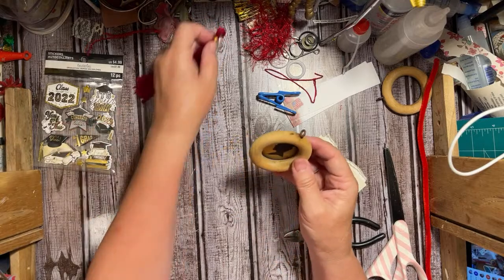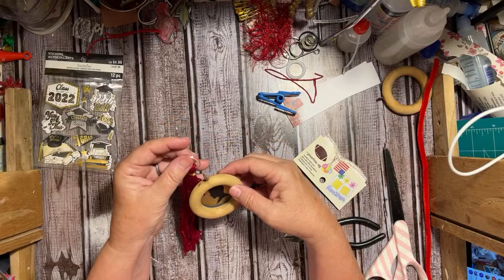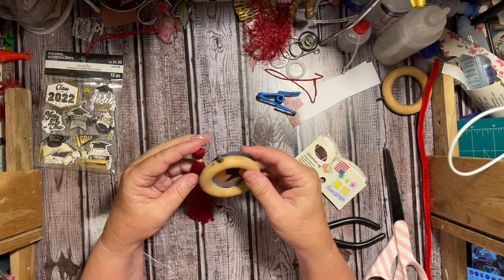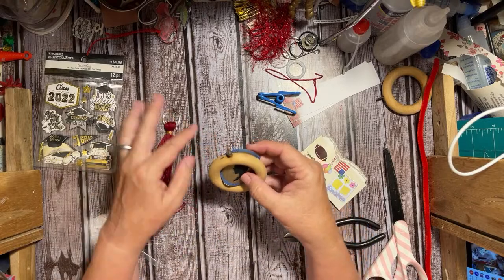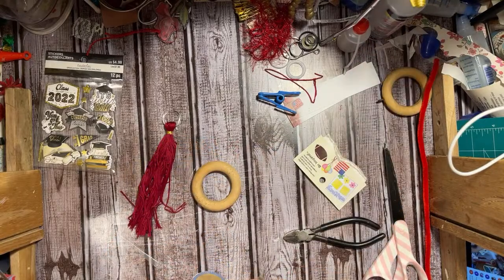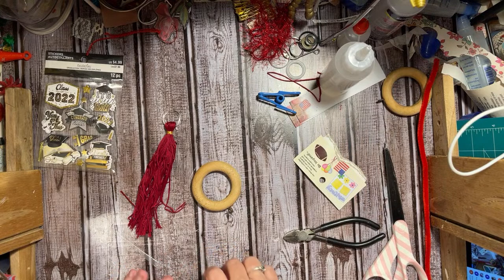Because I think what I'm going to do for his tassel is do it like Shelly's. Shelly was the graduate last year, my granddaughter that graduated last year. And I did a variety of things. Like she played baseball or softball, so hers had a softball and a glove. And I think it had something to do with band. And then graduation stuff. And he likes cars. So I think I'm going to do car stuff for... Whoop. Oh, darn.